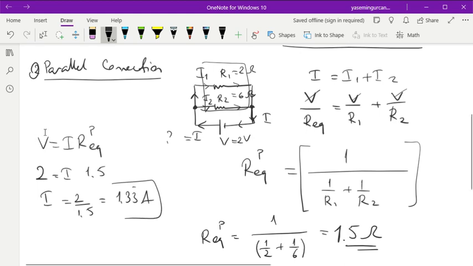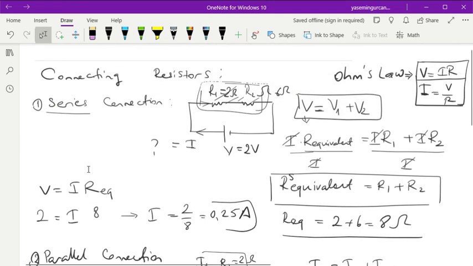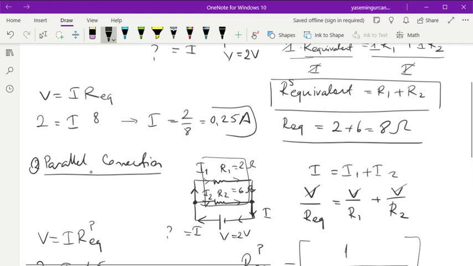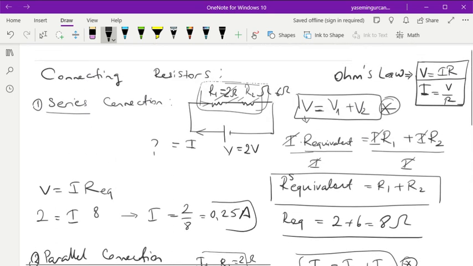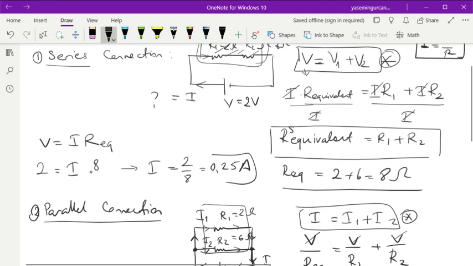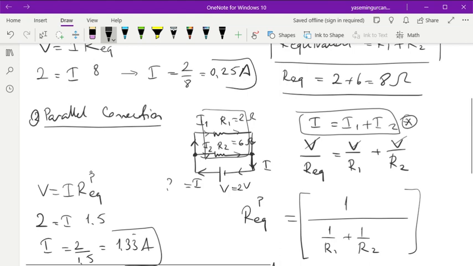So this is basically how you solve simple circuits. For series connection and parallel connection, the formula is different. Just keep in mind that in series connection, they share the voltage. In parallel connection, they share the current. Those two things are important, so please write them down as a note for yourself in your cheat sheet. For series connection, the equivalent resistance is the addition of all the resistors. And in parallel connection, it is basically 1 over R1 plus 1 over R2 plus 1 over R3, however many resistors you have, and it goes on like that.